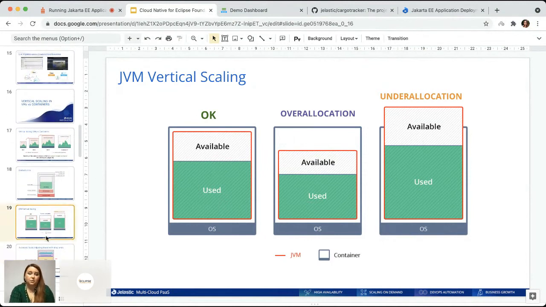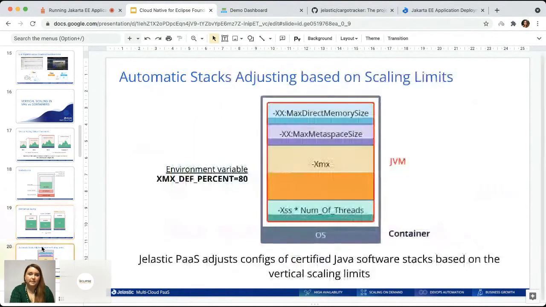While scaling Java, you also need to think about the limits inside it, because the JVM is divided into some pieces. For example, each thread consumes some RAM, and you need to know what limits you require for the number of threads you're expecting.